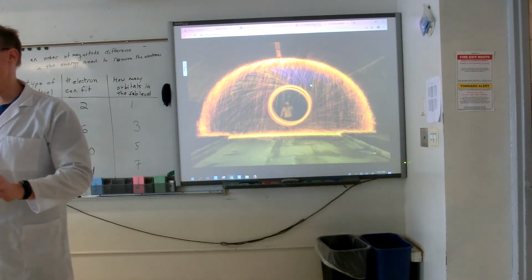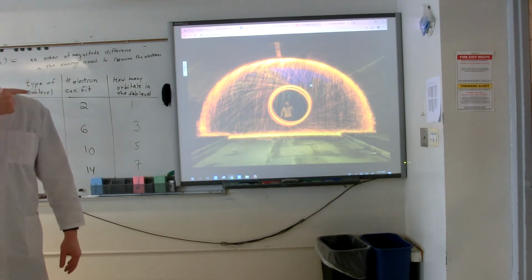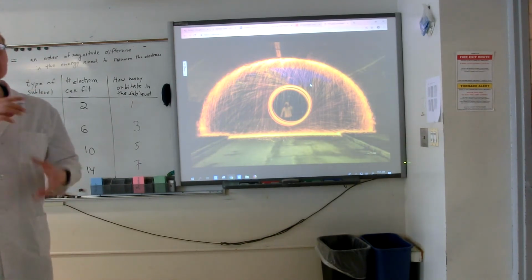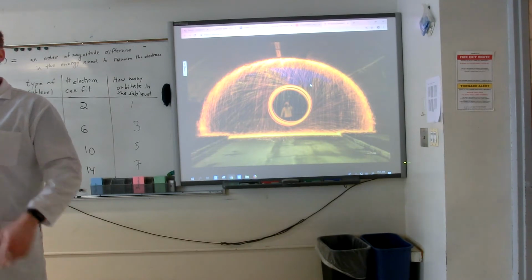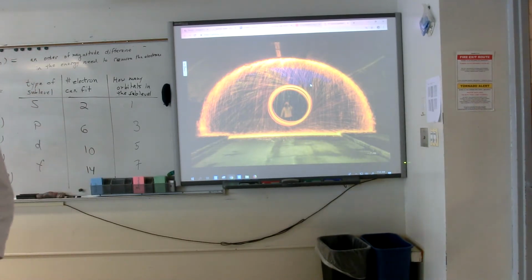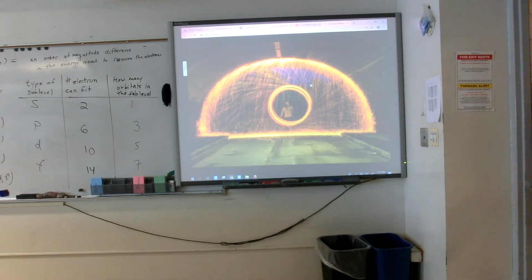Here's the big difference. This is a long exposure shot. Can I tell where the ball happens to be right now? No. If I took a snapshot, what would this picture look like? Talk about it with each other. If you took a snapshot, not a long exposure like this pretty picture, but just a snapshot, what would it look like? Talk about it with each other.